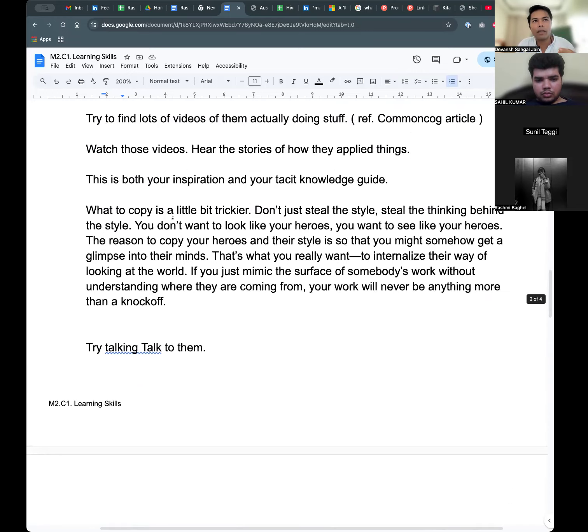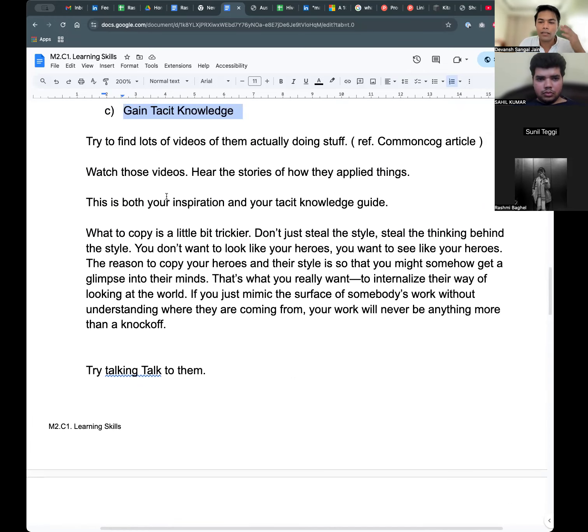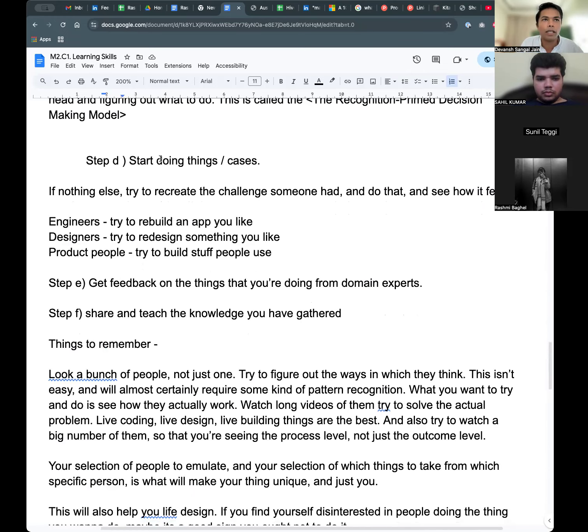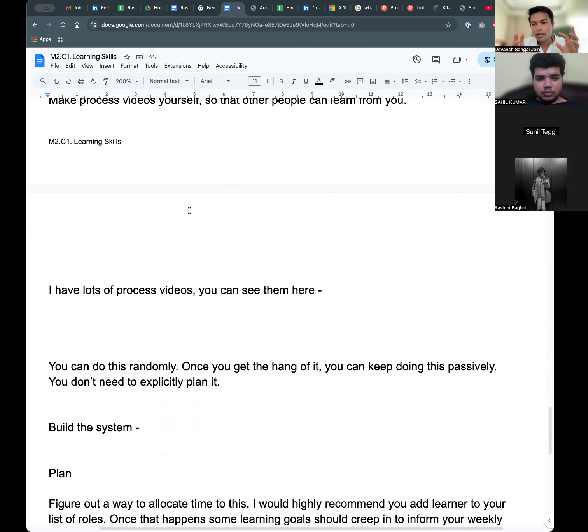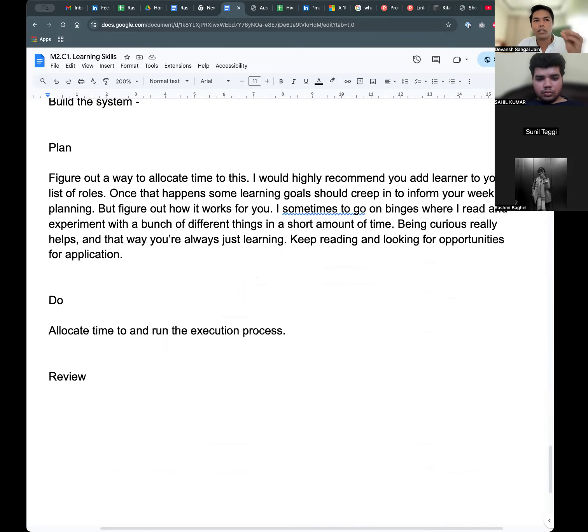There's one intermediate step here, which is you can watch people do specific things, but we can skip over that. The next thing is you actually start doing things. And this is where you will start doing programming, make your own side projects, potentially apply the tools you've learned to Kitabnama or to your actual work. But whatever you want to learn, you actually have to do the thing as well.